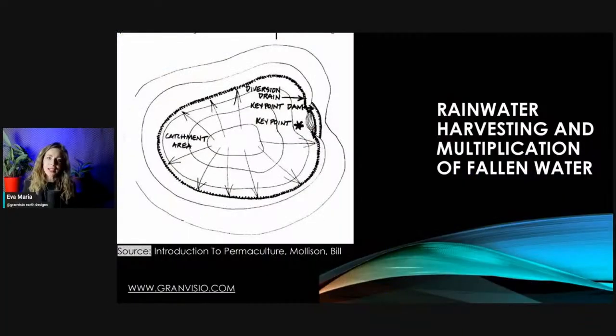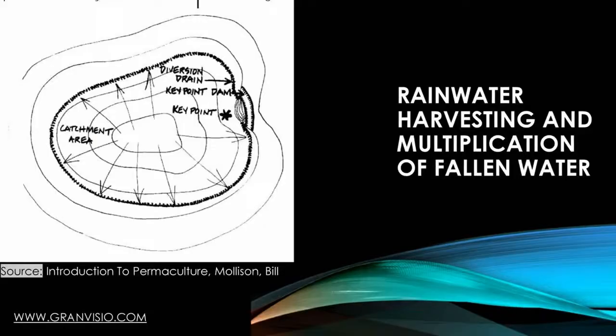For example, here's the picture showing a very lucky person cultivating the land all around the hill. They can put a diversion drain around the contour of the land that collects water just sliding off the hill. Remember, water flows at a 90-degree angle to the contour line, so that's why contour farming is so efficient. And that's why your garden rows would get more water this way if you designed them along the contour lines.